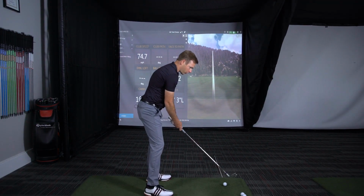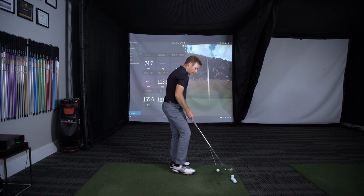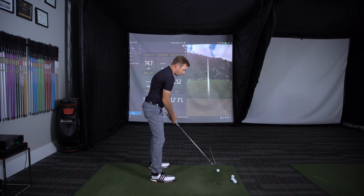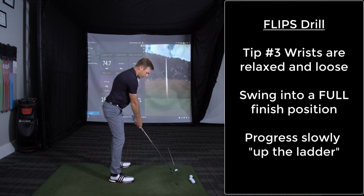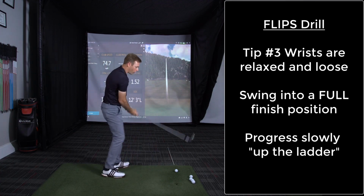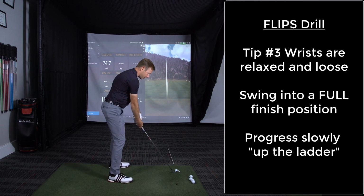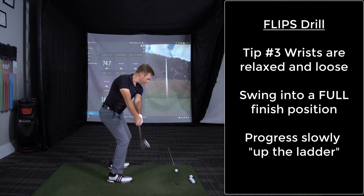As I go through a little progression here, we'll go through a little 5-ball progression. The idea would be to go back, maybe just past your right foot with the club head, nice and wide. Transition, everything will just loosen up, and then I'm still going to go into a full finish. I don't want a little punch or half follow through. I still want a full finish. So just past my right toe, full finish.